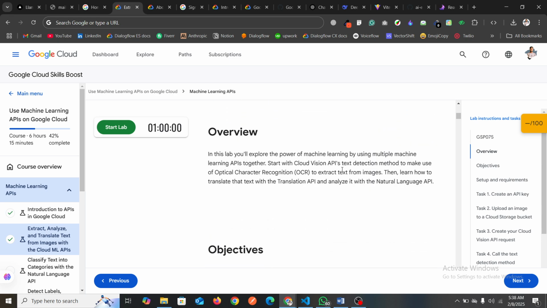First of all, you have to know the overview of this lab. We are going to explore the power of machine learning and use multiple machine learning APIs together. We use the Cloud Vision API for text detection, and we'll use OCR to extract text from the images.